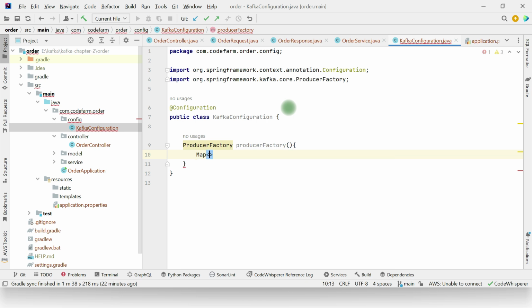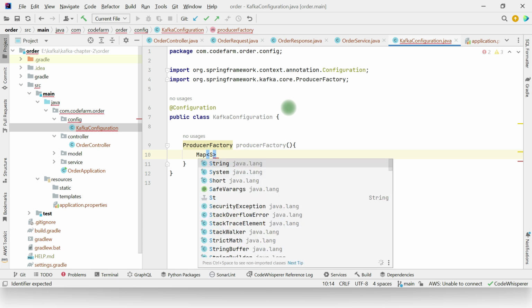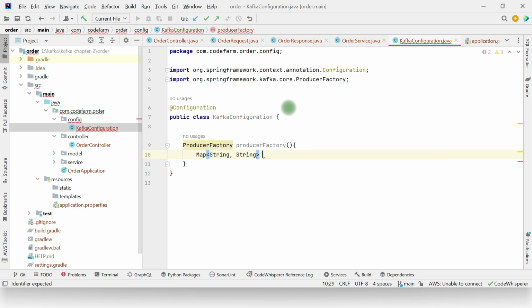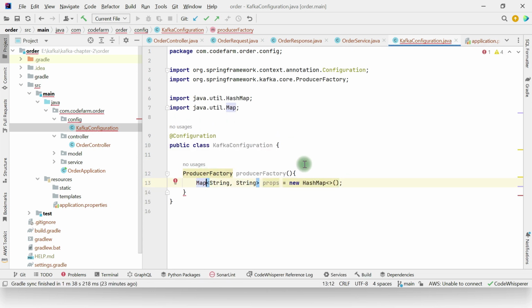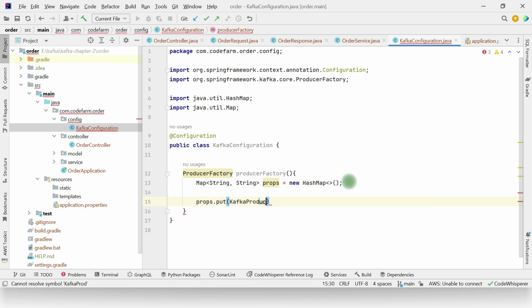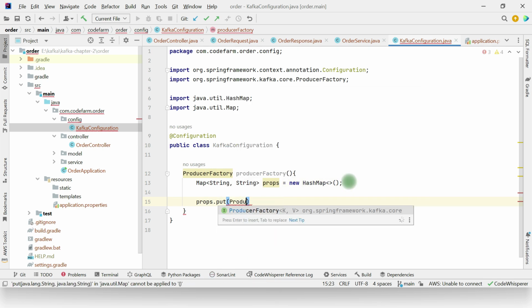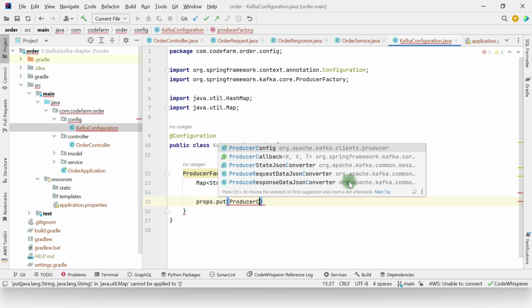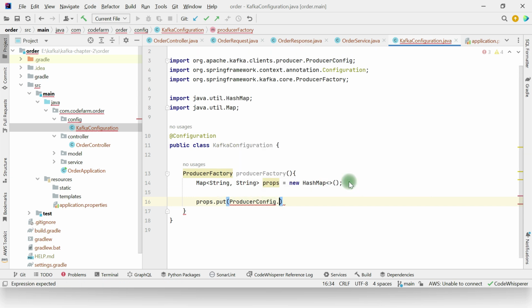If you know how to send the events in Kafka topic without Spring Boot, this is going to be the same. Name is ProducerConfig dot bootstrap server.